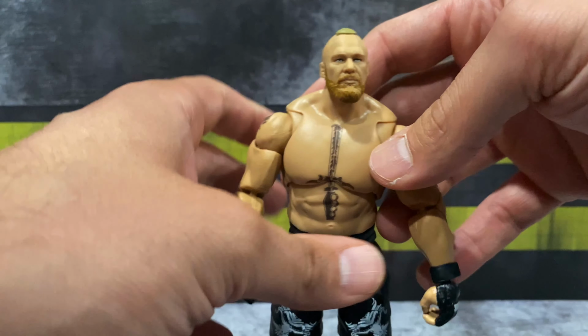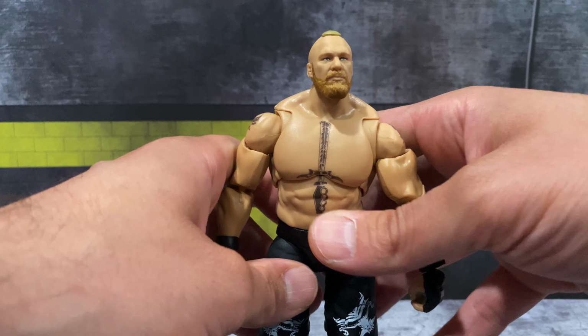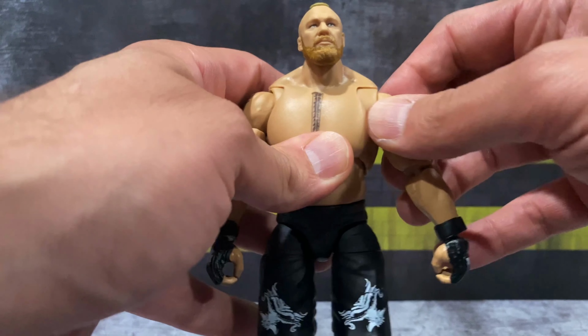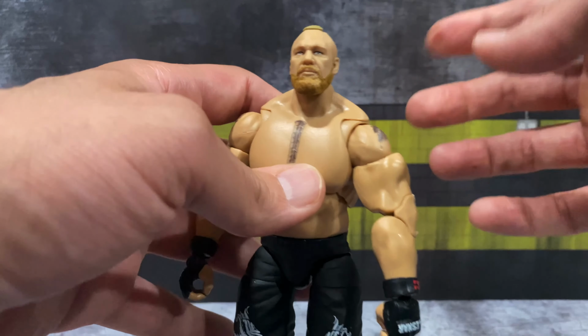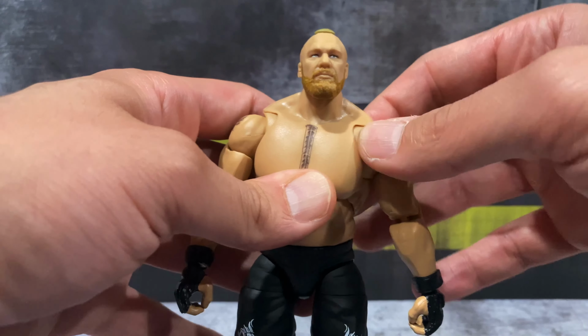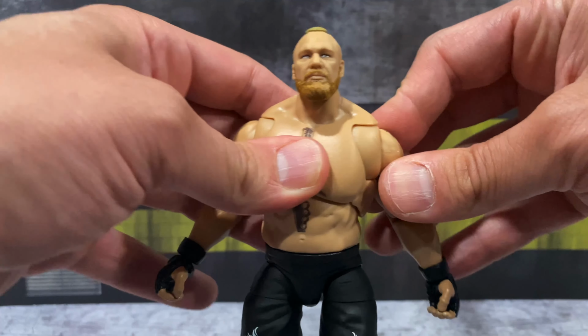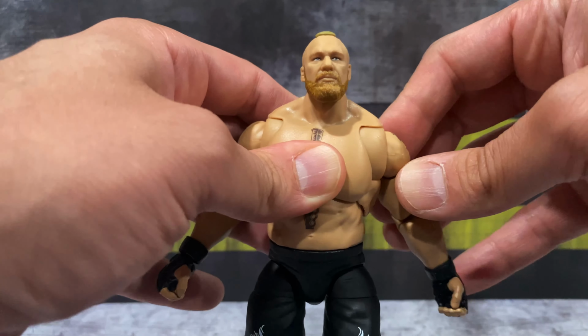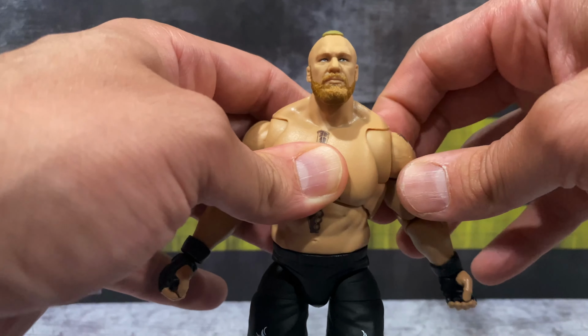I mean, if you do remember some of the earlier Ultimates from Stone Cold or Ric Flair, Series 8 I think that was, a lot of those butterfly joints were very loosey-goosey. This is very snug. It will keep the figure in place, and they did state that they were changing the plastic, so the articulation is definitely a little better. You still get the same range of motion, but look at that. It does not really have much looseness to it. I really do like how that looks.